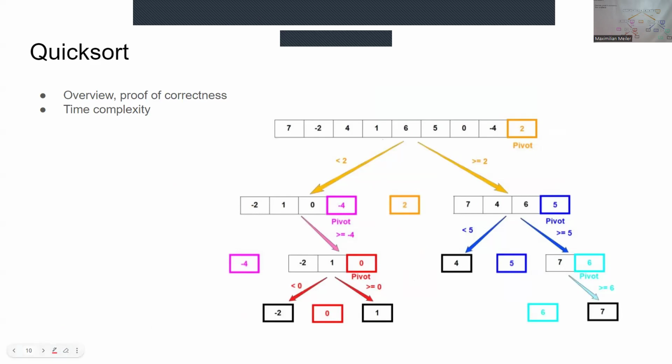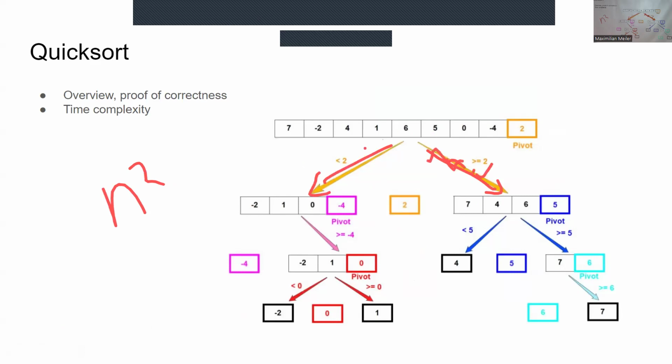Now, if they're in order, and okay, before we discuss that, let's discuss the worst case. So quicksort is n squared worst case, as opposed to merge sort, which is n log n worst case. Why? Take a look at this iteration here. No, I'm lying. Take a look at this iteration here.